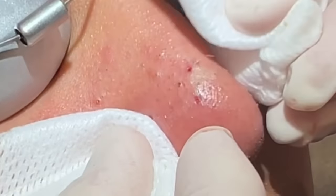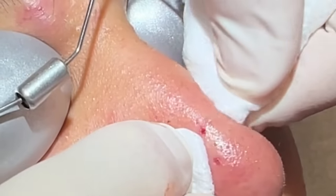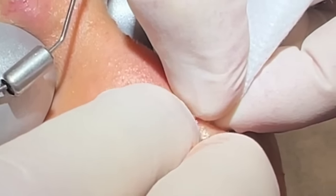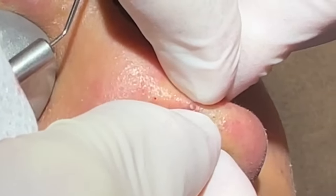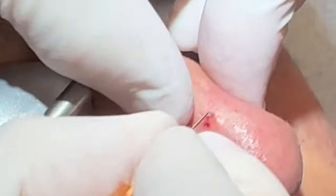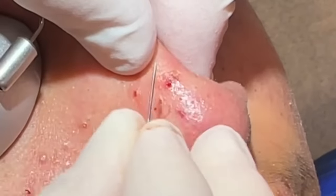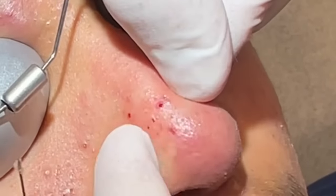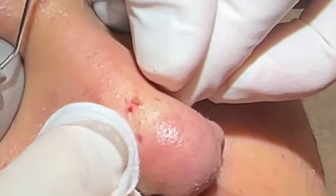Just let me know if I'm pushing too hard. You're doing great — I'm getting a lot out. One more right there, right at the top — it's coming. Sometimes you really got to focus down on these with a finger pad. It's almost out. Kind of flick that out sometimes with the end of the needle. Once we clear that opening, the rest comes out — you can see there.